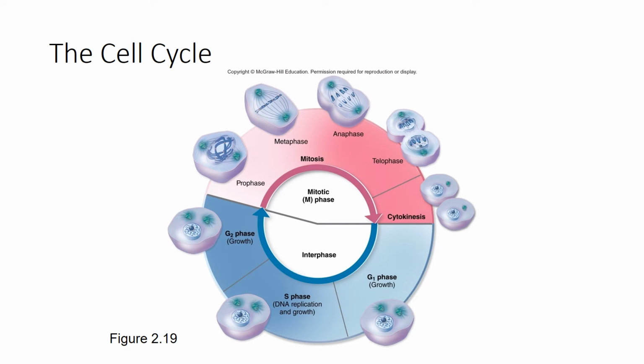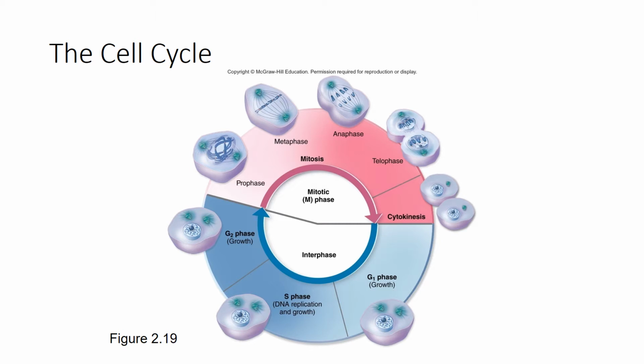All right, so now we're going to cover the cell cycle. And so we have trillions of cells within our body. Now, in order for us to replace cells that are either old, damaged, or just dead, what we have to go through is cell division. With cell division, we have cells that divide and produce identical cells. And so these are going to be called daughter cells.